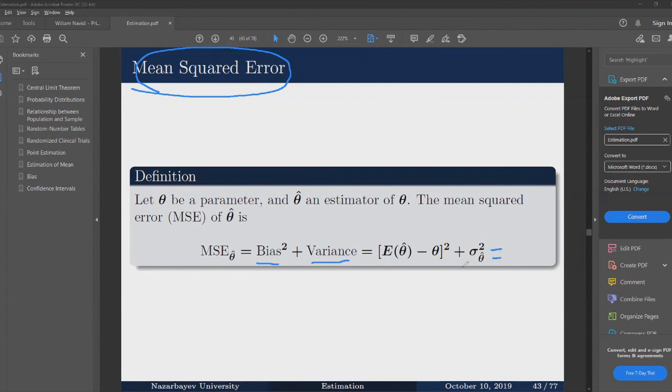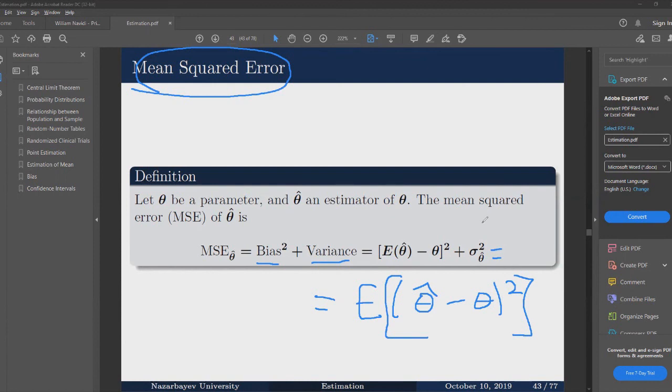This is also equal simply to the expected value of theta hat minus theta, squared. So we want this value to be as small as possible, and the best estimator is the one with the minimal value of mean squared error.